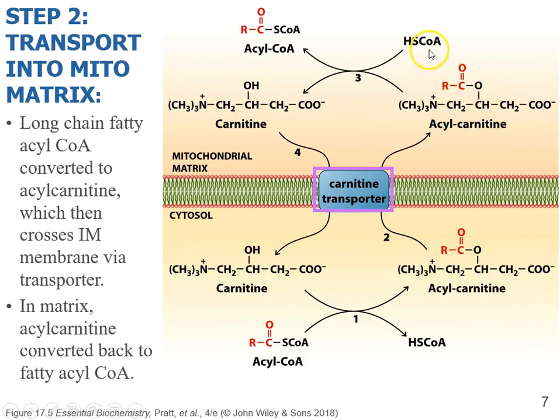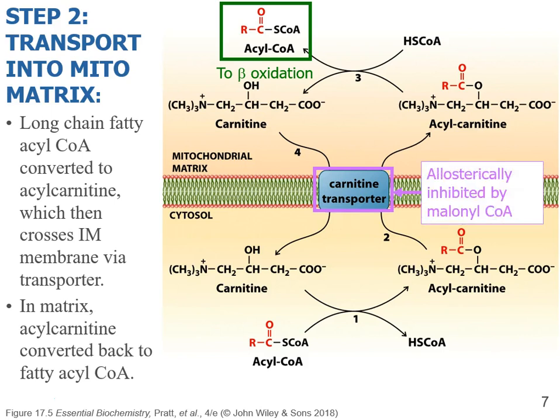And then the reaction will happen in reverse. We'll trade back to regular carnitine, and now here is our fatty acyl-CoA, and this carnitine will leave to complete the cycle. And now our fatty acyl-CoA is in the mitochondrial matrix, and we can go on to beta oxidation. I just want you to put in your mind for right now that carnitine will be allosterically inhibited by malonyl-CoA. Now, that doesn't make any sense right now, but it will in a minute, I promise.